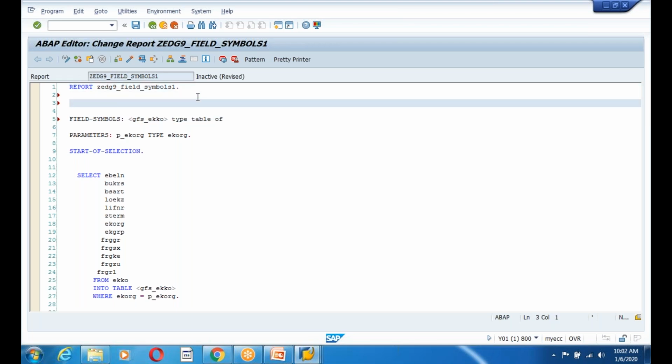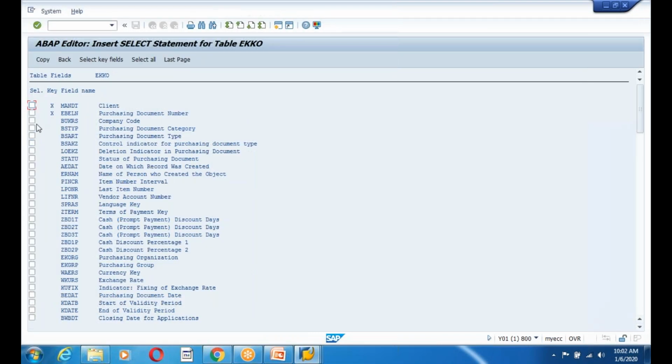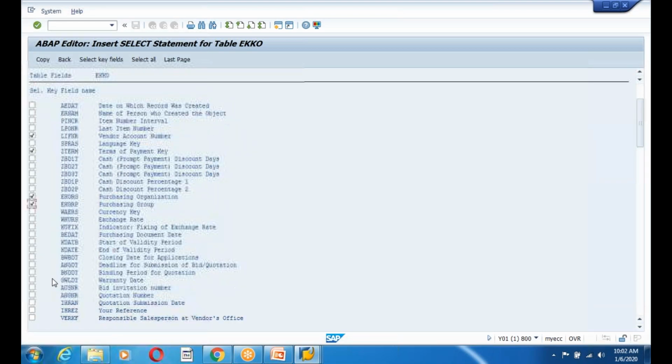So I can declare it in types. Go to the pattern and put your keyword. If you want EBELN, BUKRS, BSART, deletion indicator, LIFNR, ZTERM, EKORG, EKGRP. That's it.